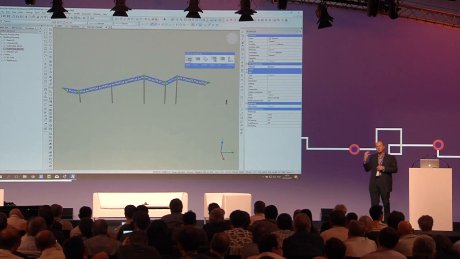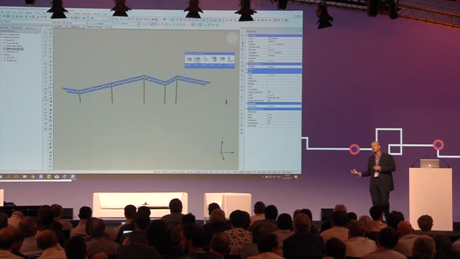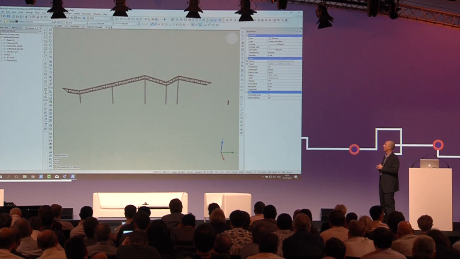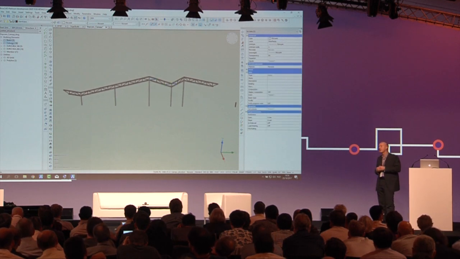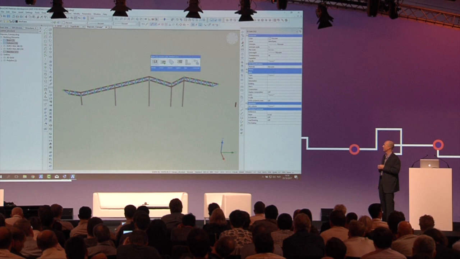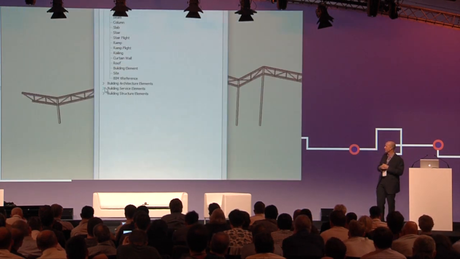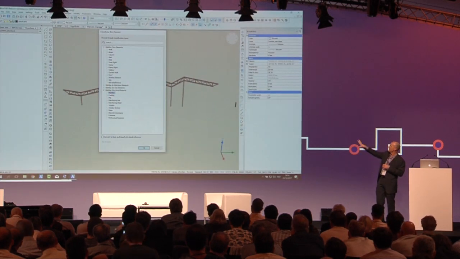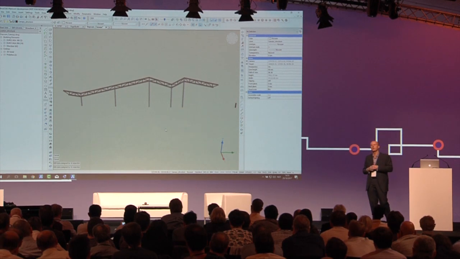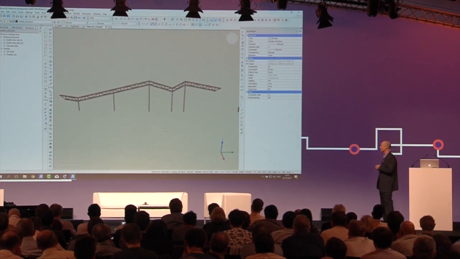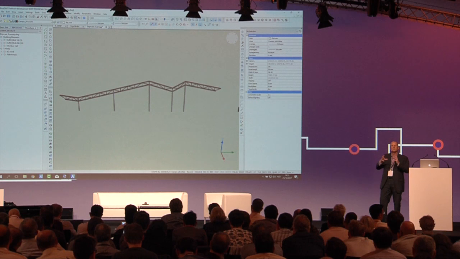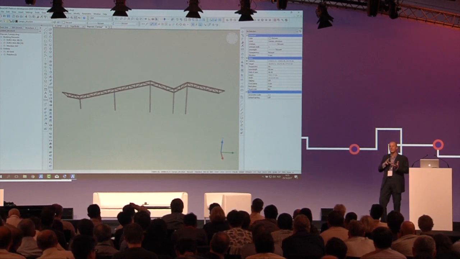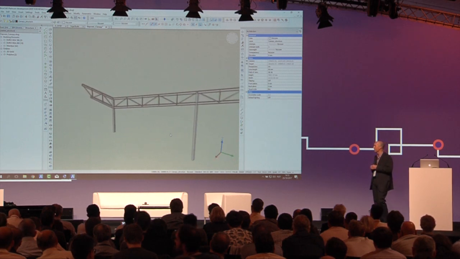So we can easily, on the quad, classify these as beams. And we can also do the same thing for the webs. So we can select those, classify those manually, because we're also seeing this varies. And we can put them under structure elements member, which is one of the new classification categories in version 18 as well. So now we've got the truss, we've got things classified. Now we need to look at connections and how we can clean those up.